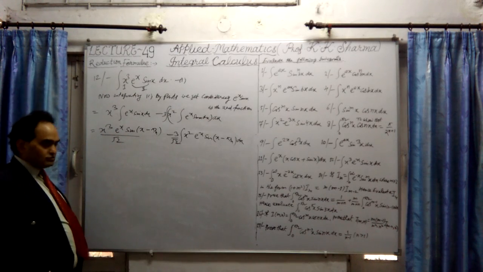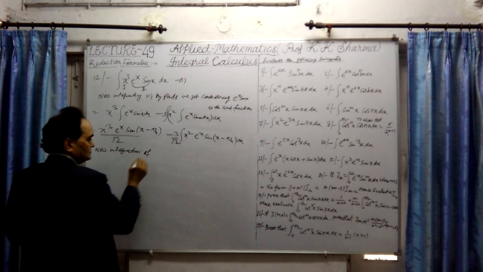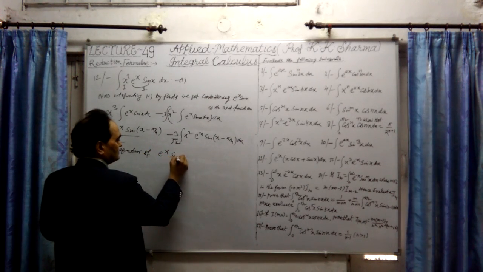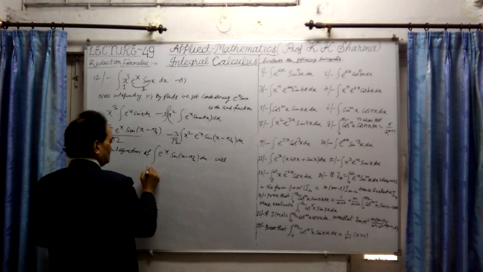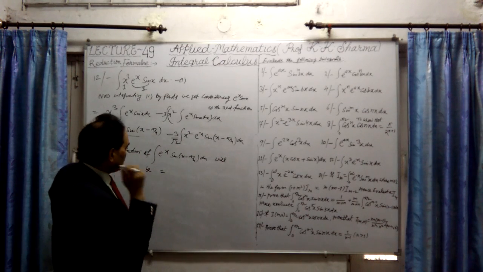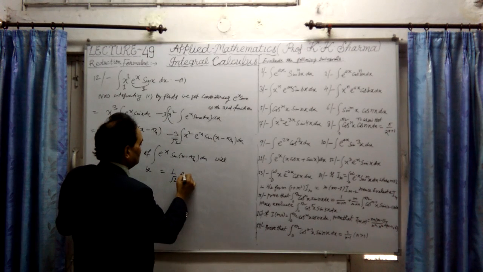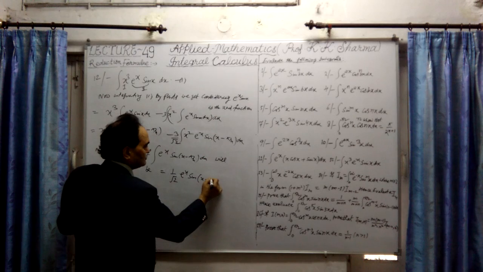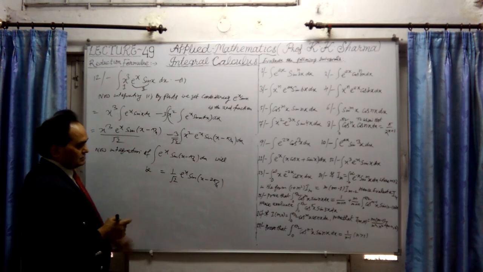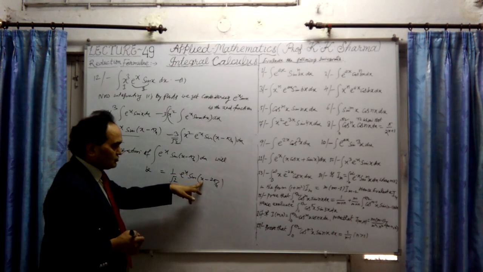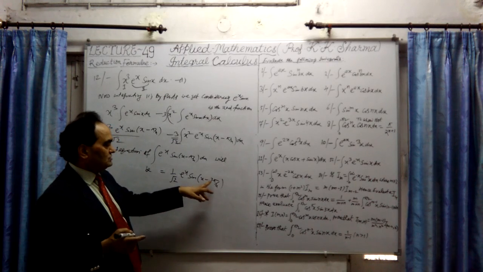Similarly, now integration of e^x sin of x minus pi by 4 into dx will be equal to, again 1 upon root 2 will come out, because 1 upon root 2 will again come out, into e^x into it will be sin of x minus 2 pi by 4, twice of this. So this is the integration. We can do simply as we did yesterday, but in that denominator we get, because coefficient of x is 1, 1 square is under root a square plus b square as we did. This value is just twice of this value.